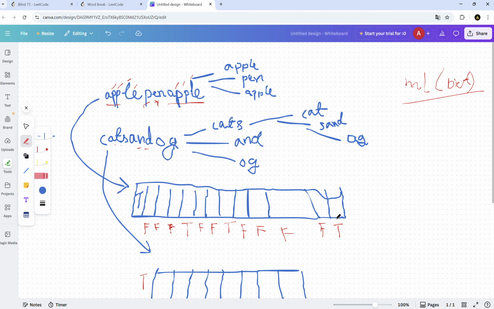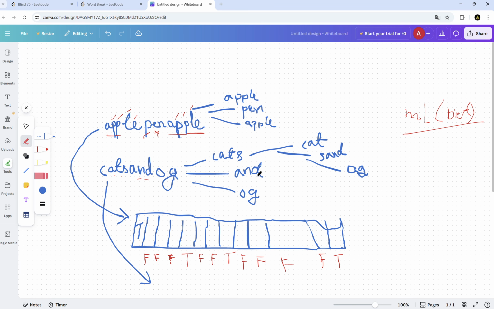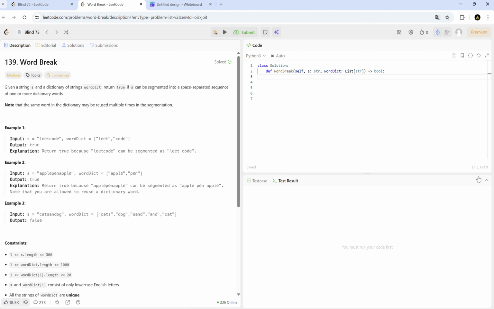Okay, now that we understand the problem and the intuition on how to solve it, using dynamic programming and the maximum length of the strings in the word dictionary, let's go ahead and solve it in code. Let's first find this max length, which would be the max of all the lengths of the strings contained within the word dictionary.